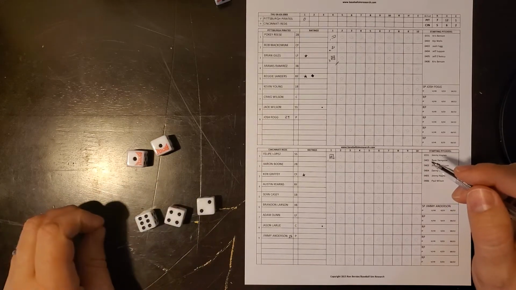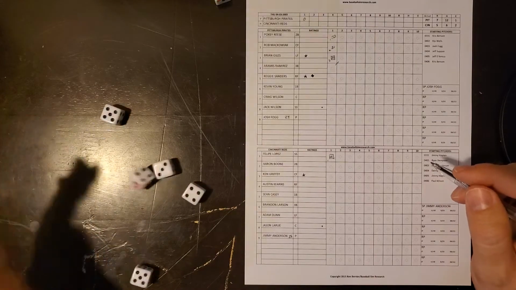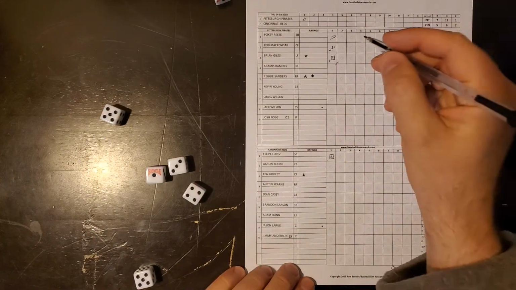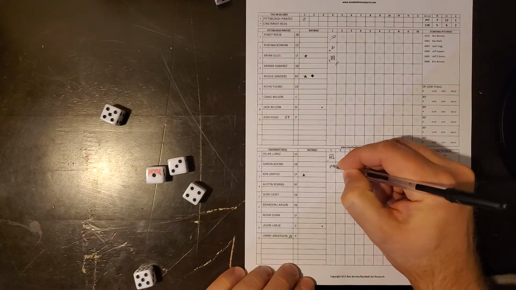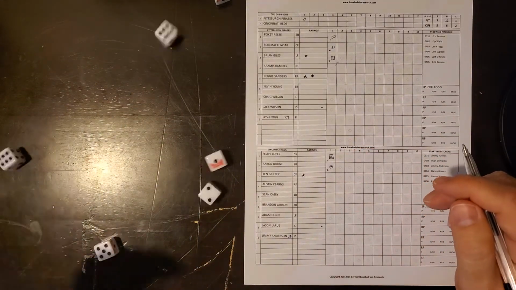And nothing going on here. So that's 10, 14, 16. 16 will be a fly ball to right field. And the right fielder, Sanders, reaches up and puts that away. No problem for out number 2, and it's Ken Griffey Jr.